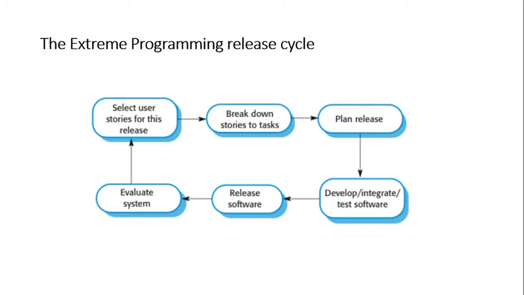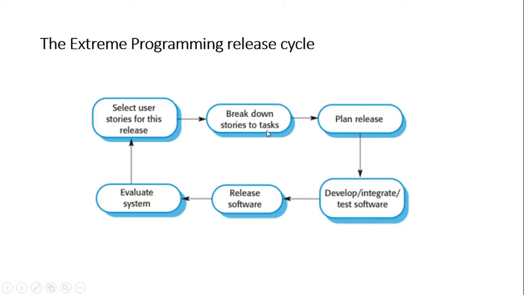So what we do is, say we have a number of user stories, that means a number of requirements to be implemented. Like in a library automation system, creation is one user story, deletion is another user story, search is another user story, issue is a user story, return, reissue, all these are user stories. That means the requirements. So it says select the user story for this release. That means for the current iteration, identify which user story you are going to develop first, right? Identify this.